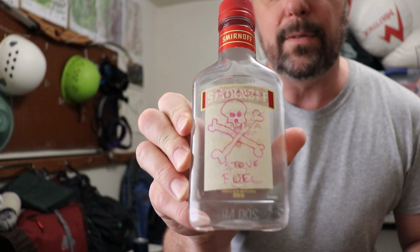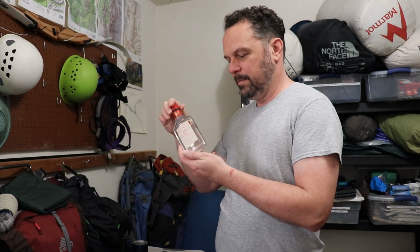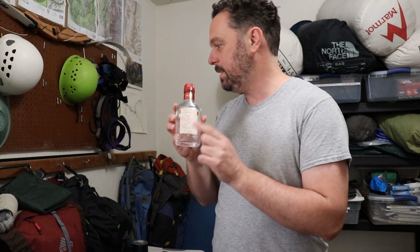Getting the backpacking gear ready to put in the truck, just to show you guys my alcohol stove fuel. Don't drink this. It's in a Smirnoff bottle. It's stove fuel. You definitely don't want to drink this. So a little skull and crossbones keeps you safe.